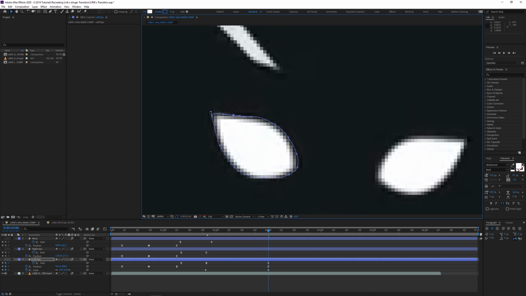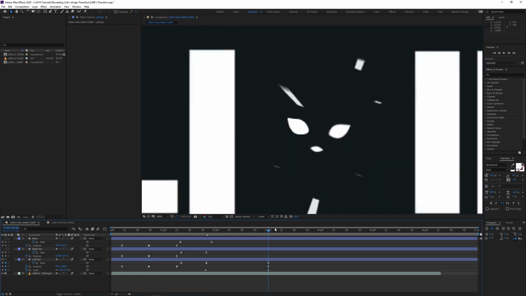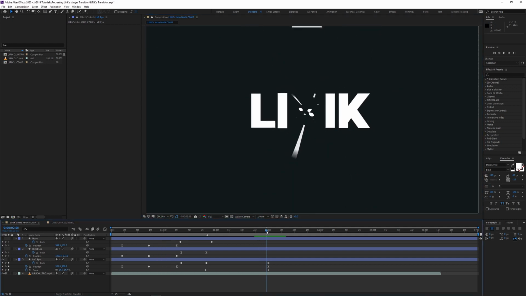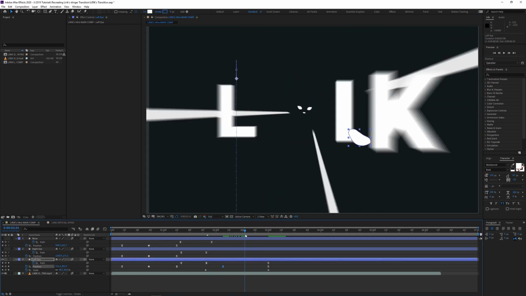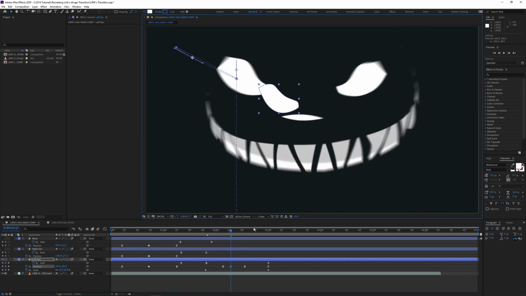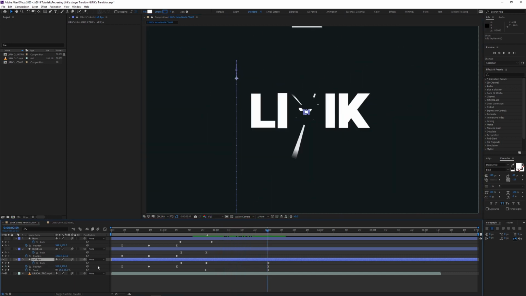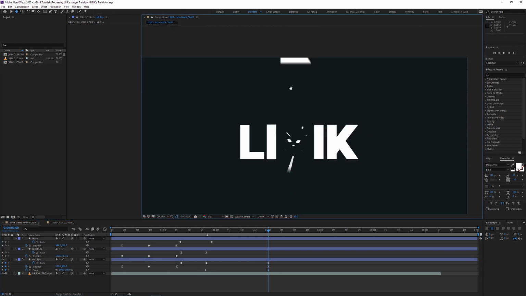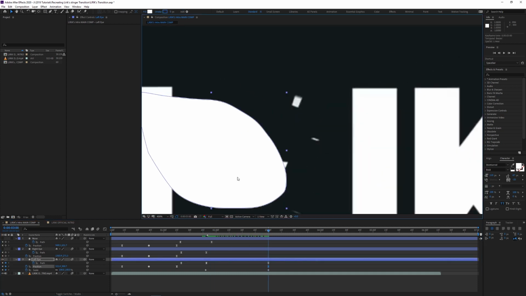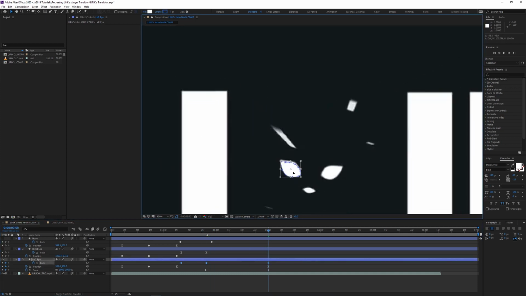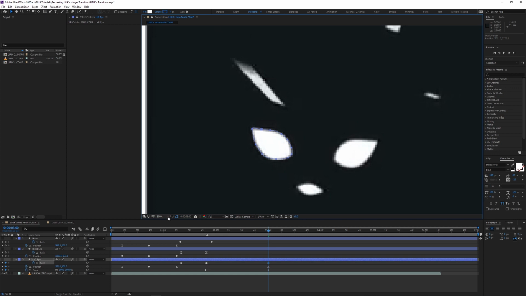Otherwise it's going to do some funky things and it's going to go all over the place, just like that. So keep that in mind. Don't adjust the position of the layer itself, only adjust the position of the mask. It's going to save you a lot of time in the future as well. So I'm having to redo that work because I shouldn't have adjusted the position of the layer in the first place, only the mask.